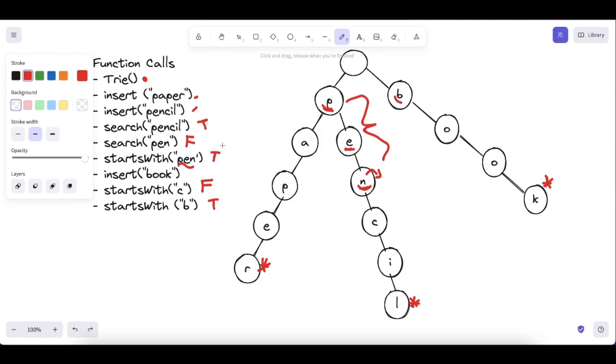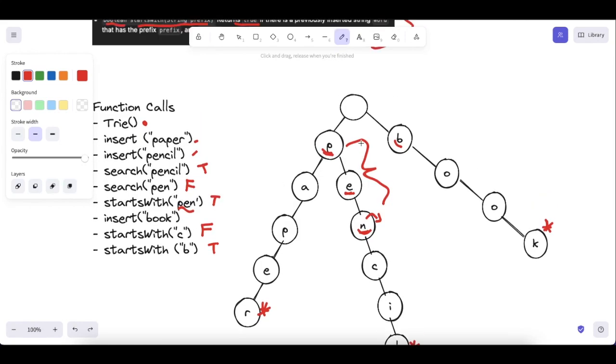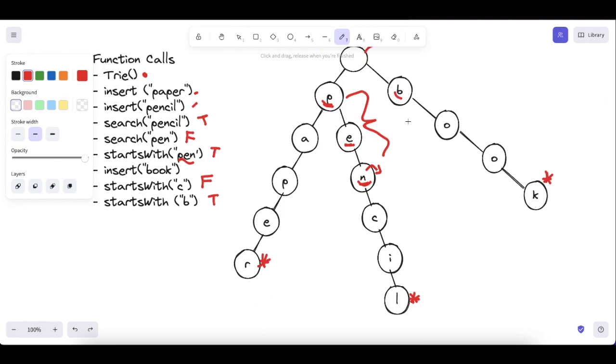Instead, with the trie, if we're looking for a word which starts with a C, what we're going to do is basically give every node a map, and each node will have a map of its children. And so what we're going to do is basically look up in this map if we have a child with the letter C. And we'd see simply with one lookup in constant time that it does not, and it would give us the false that we need. Whereas with the array, we would take linear time to look through each and every word. And this is why tries can be very helpful.